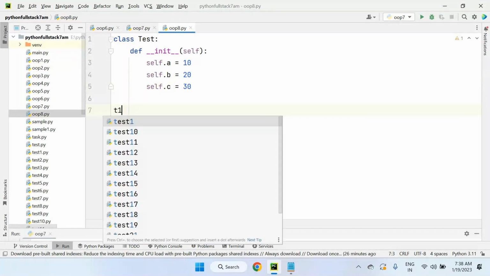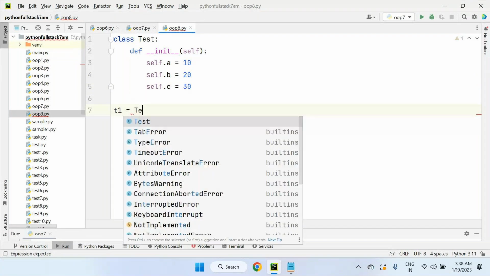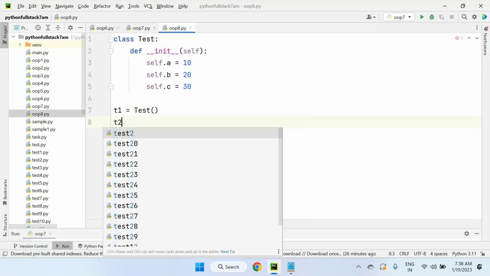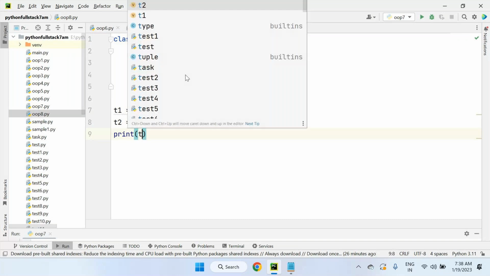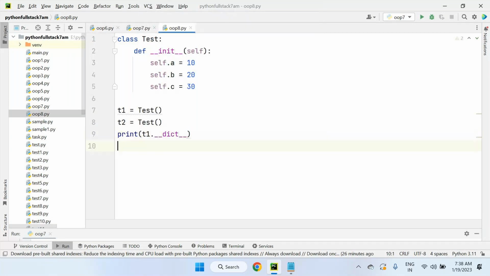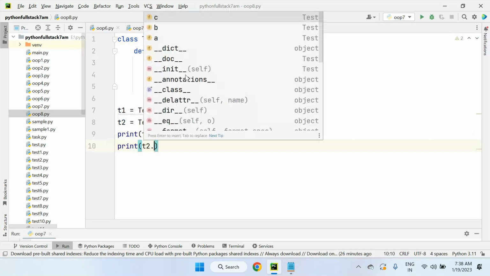T1 is my object 1 and T2 is object 2, because I have to show multiple objects. I'm going to print the T1 copy and the T2 copy in dictionary format.